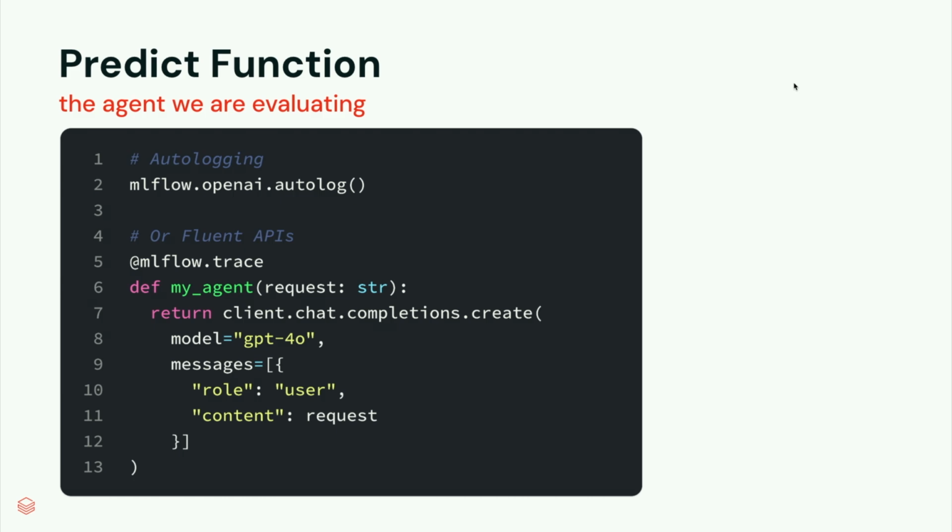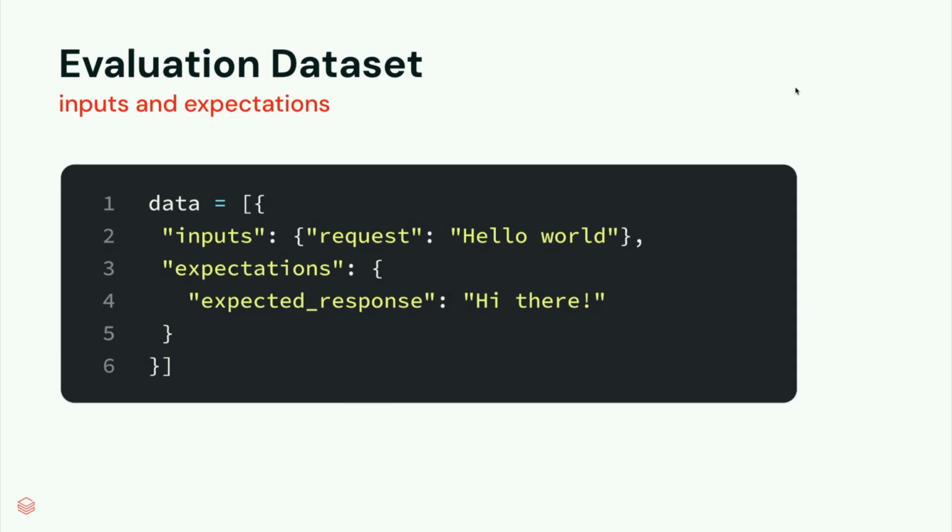Now, MLflow has all of this really nice first-class support for tracing, OpenAI and LangChain, all of the standard libraries, and you can just put in this one-liner. Your traces get sent to MLflow, and we can start evaluating them. You can also use what we call the Fluent APIs, which just means I put decorators, just let me do it. Okay? And not super important, we're just calling off to OpenAI here, but typically you do something more complicated in this function. Okay, so the 2 next pieces that kind of fit together are the evaluation data set, which we talked about already.